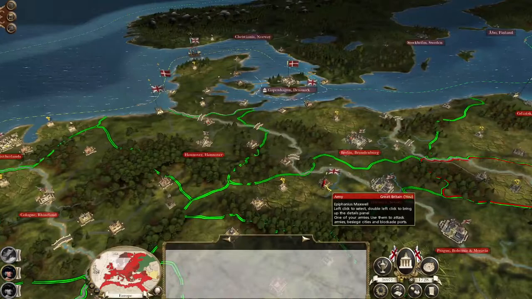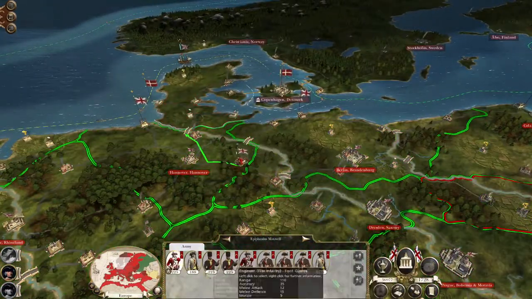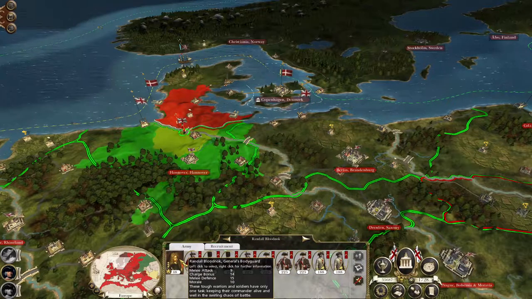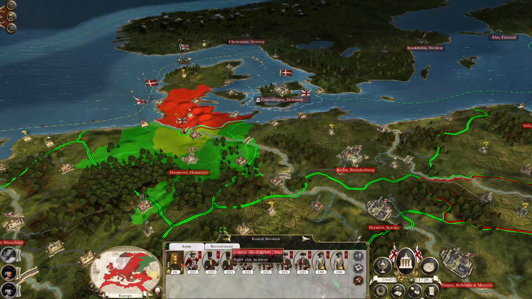Europe's okay. You may go here and be... Let's recruit a garrison guardsman to be a general. Radnall Bloodnock. Oh my god. That's a perfect general to send to attack Denmark.